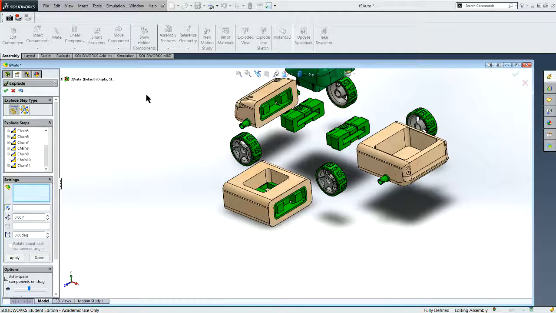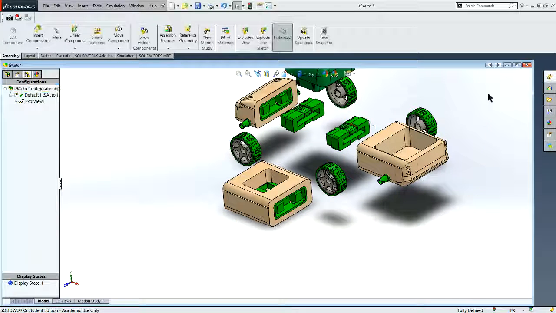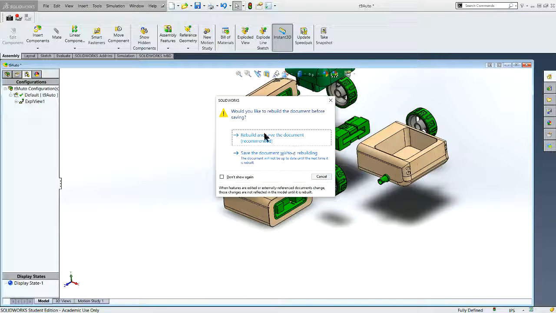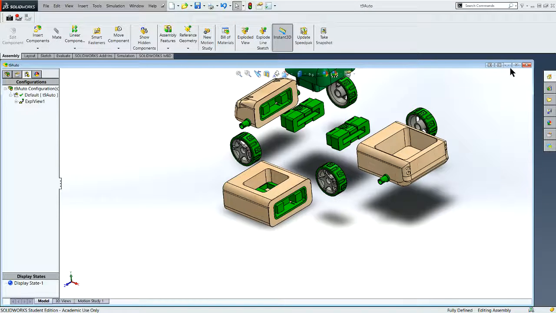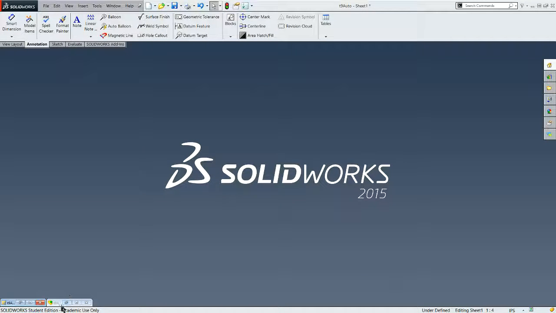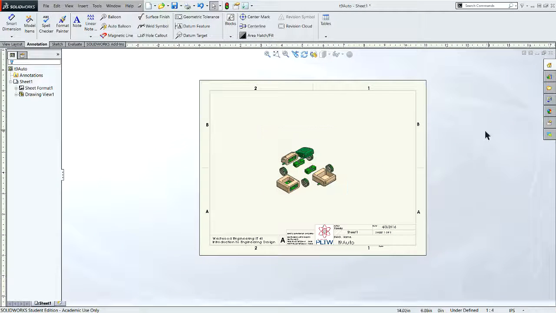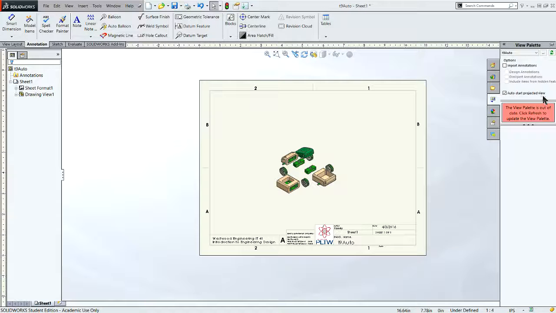It'll be a little easier to see now. Save that. Minimize. Go back to my drawing. Palette, my view palette. Refresh my drawing. And I think that's about good enough.